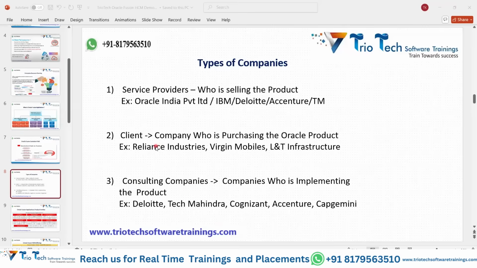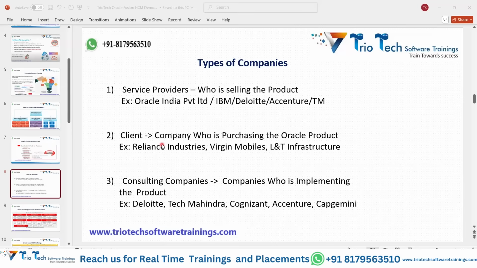For example, Reliance Industries bought the product. Now they want someone who will implement that product and configure it with their data according to their business rules. So Reliance will give the project to, for example, Deloitte. Deloitte will configure or implement the system according to their requirement.